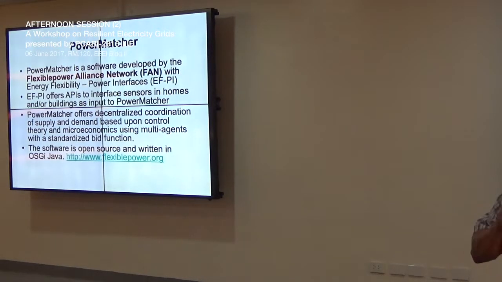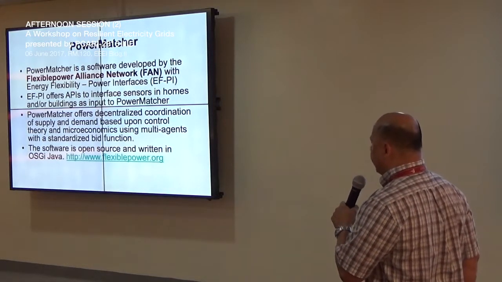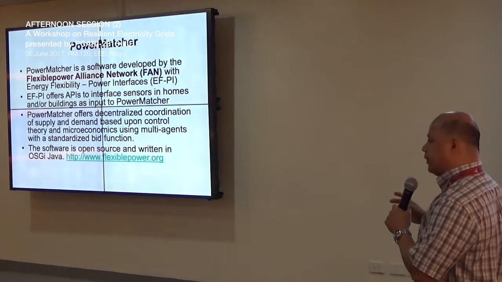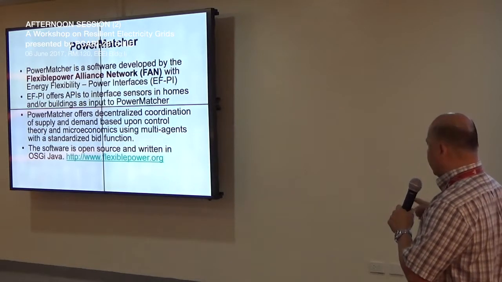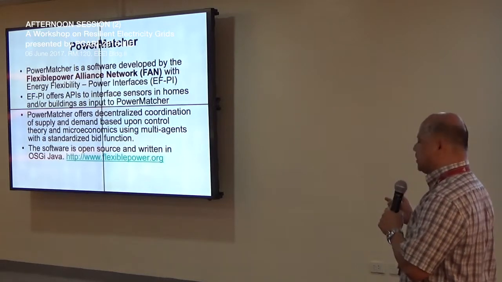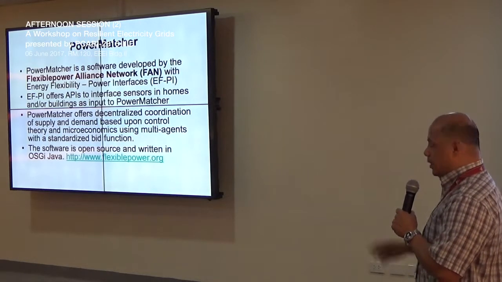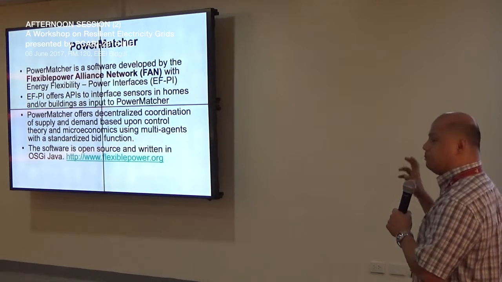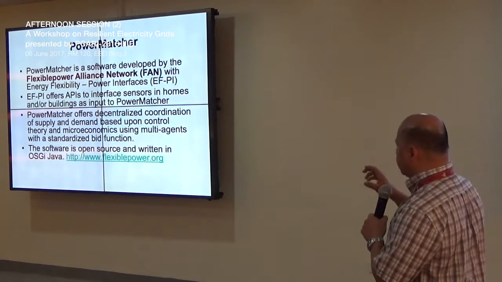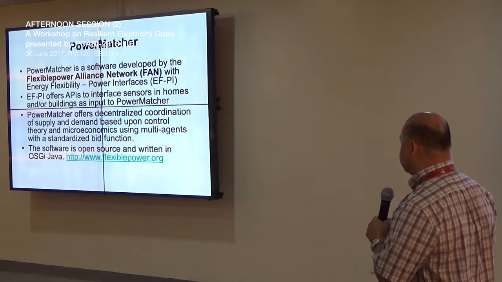They have standardized these interfaces, and it's called the EFI, Energy Flexibility Interface, so that it becomes a standardized interface for all the sensors in the homes or buildings. What it does is that the power matcher offers a decentralized coordination of all the supply and demand based on control theory and basic microeconomics, supply and demand. In here, the system models each and every device as an agent, so it becomes a multi-agent system.